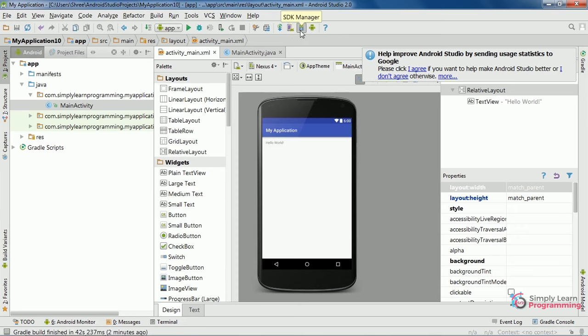So these are some important options in the toolbar. You can customize this toolbar by right clicking on it and clicking on customize menu and toolbar.